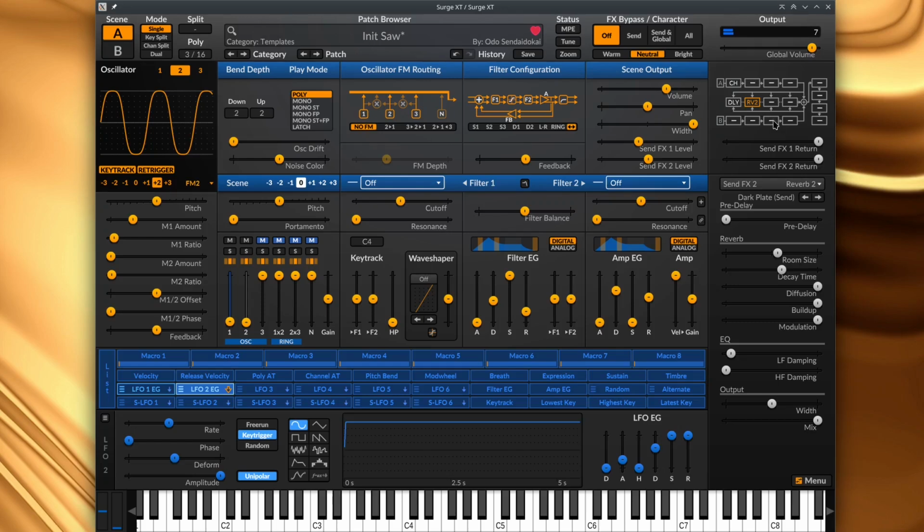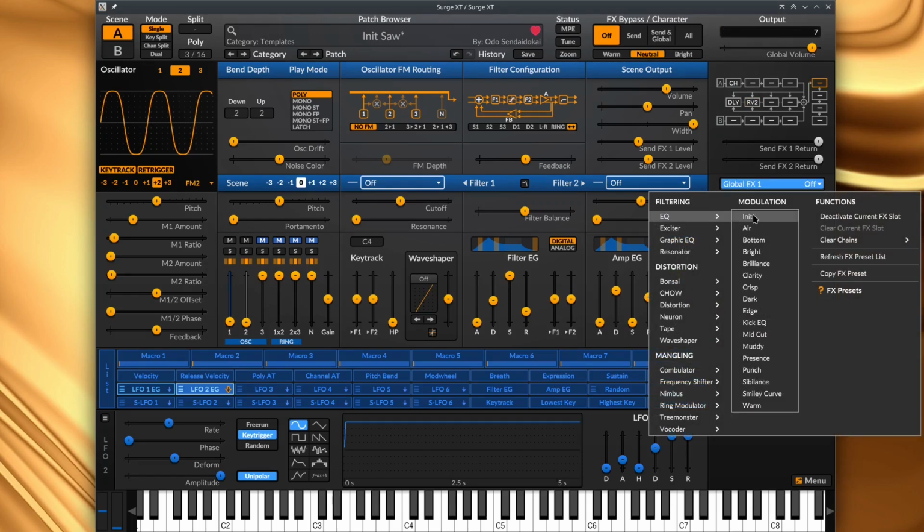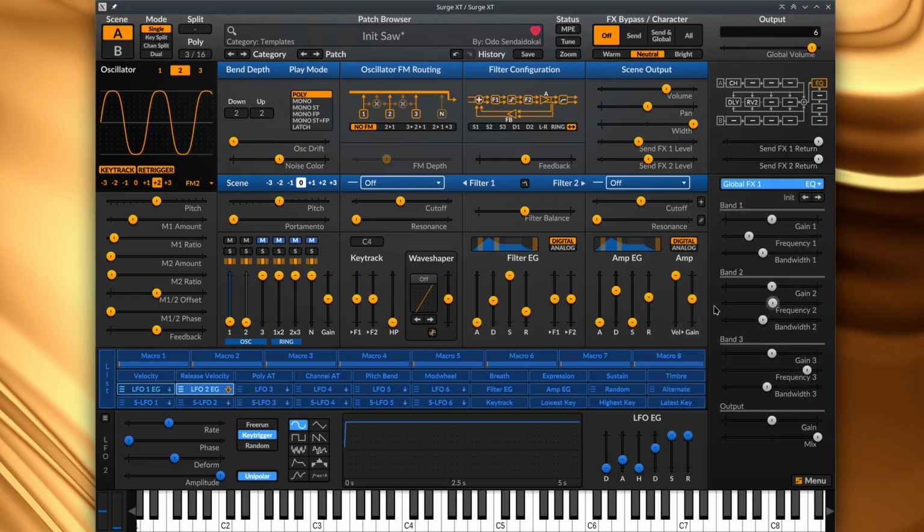And you could, for example, I don't know, use maybe an EQ to emphasize or attenuate some frequency bands.